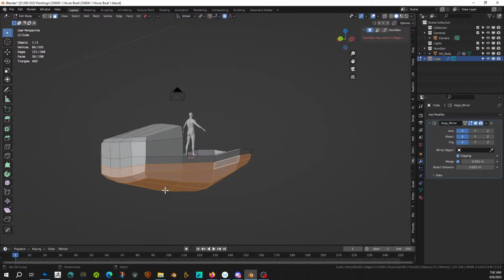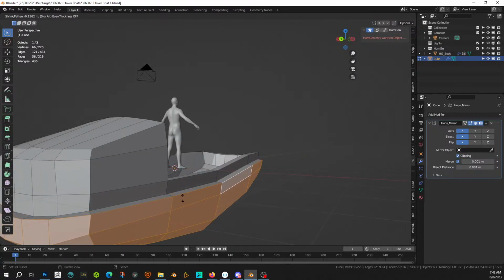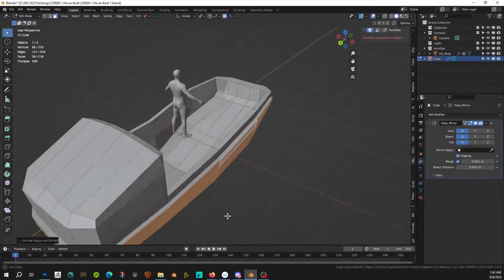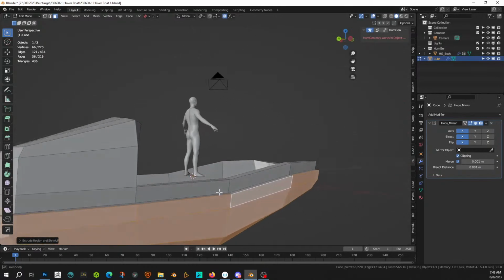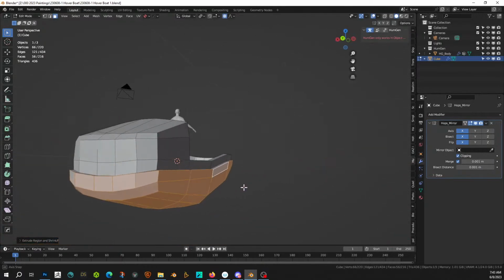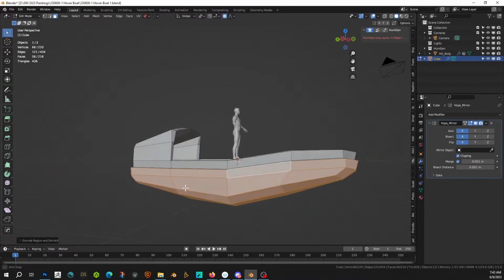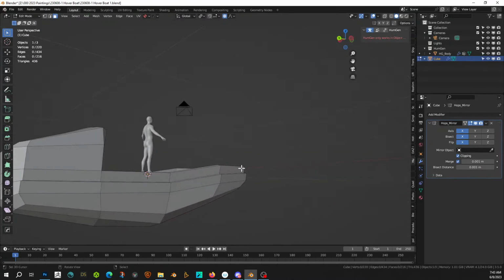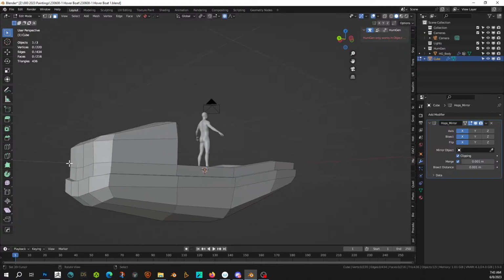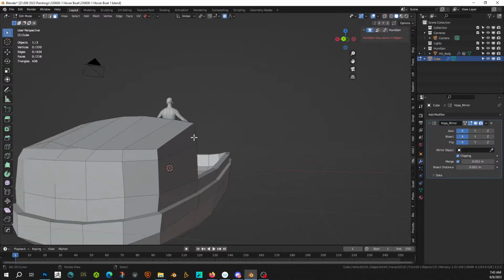Okay, I want to just grab everything but the top part, and I'm going to Alt-E, extrude along normals, outward just a little bit to give it that kind of a loop. And it's got a little lip is what I want to have around that. Cool. That looks all right to me. It's all about just breaking up the silhouette with some things like that and that there. And when the light hits it, now we got an intersection of form there. So that'll be cool.